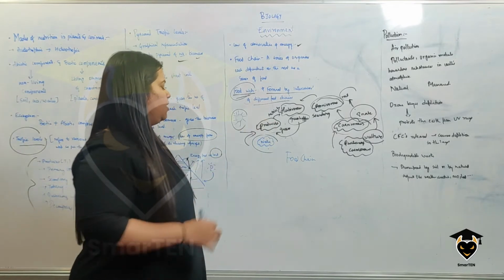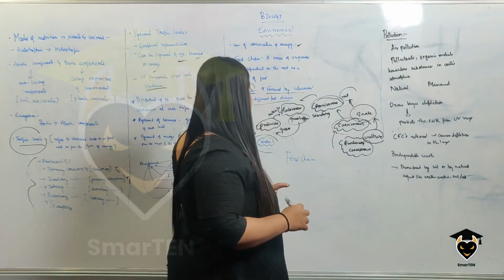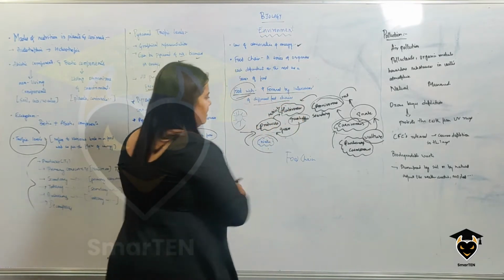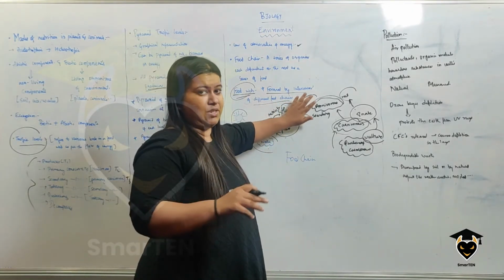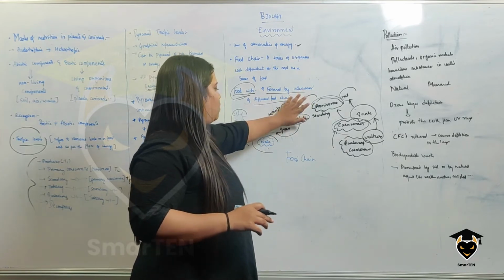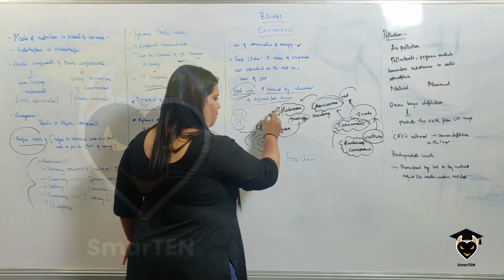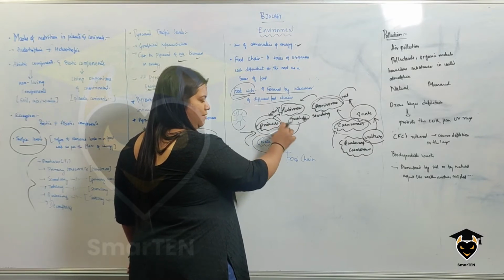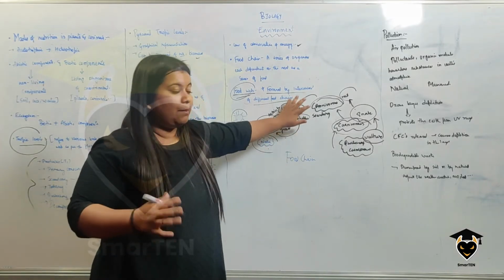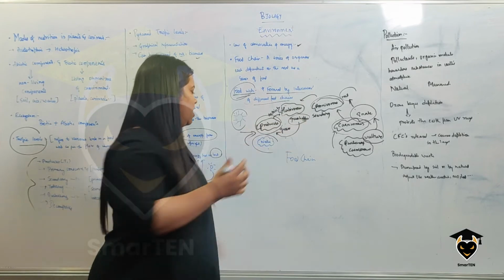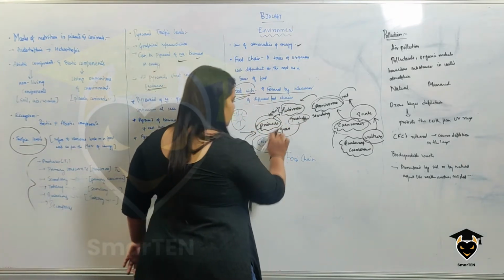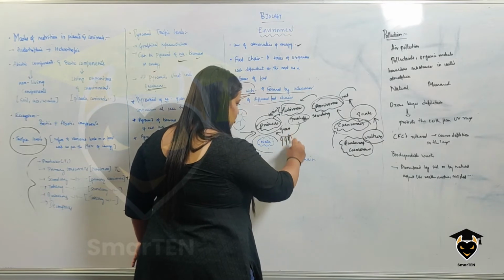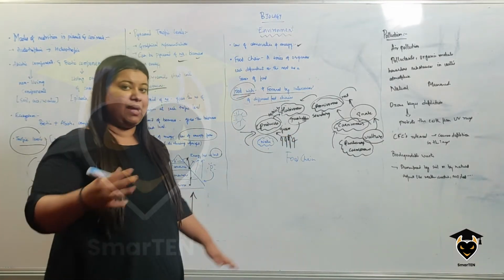Why is that? Let us assume herbivores are not there, as in none of the herbivorous species are there on the planet. So what is going to happen? The amount of producers, for example grass, what happens to it? Obviously, it is going to increase so much that we won't have space for anything else.